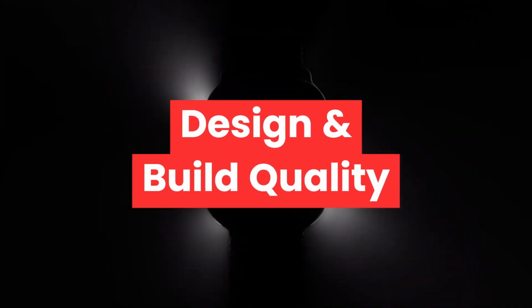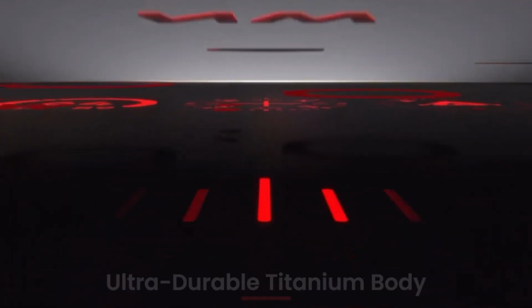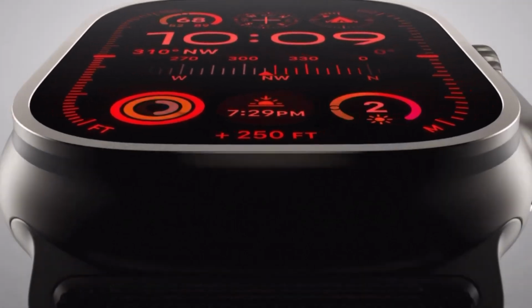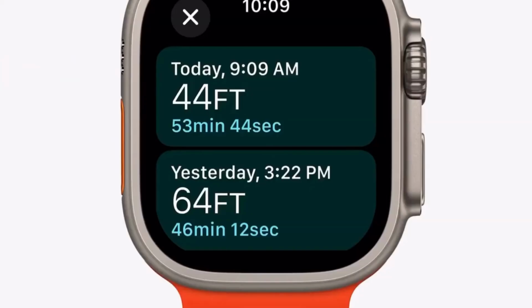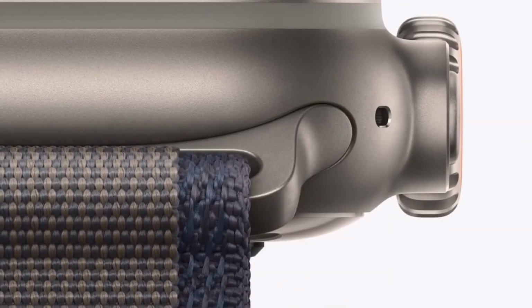Design and build quality. Apple Watch Ultra 2's design combines sleek aesthetics with an ultra-durable titanium body. The flat display is not only visually striking, but also tough enough to endure extreme environments. Plus, the case is water-resistant and scratch-resistant, perfect for outdoor adventures. But here's where it gets interesting. The design is just the beginning. There's a whole new level of fitness features that will blow your mind coming up next.